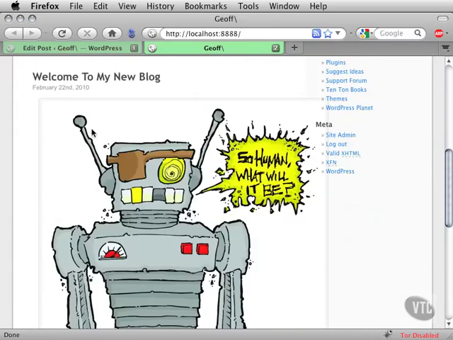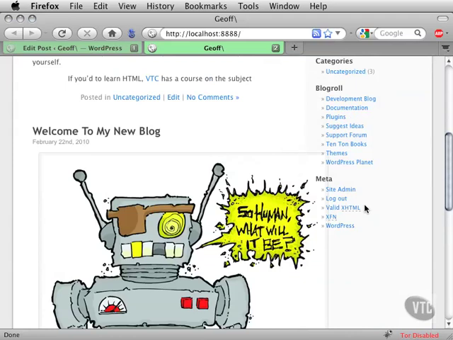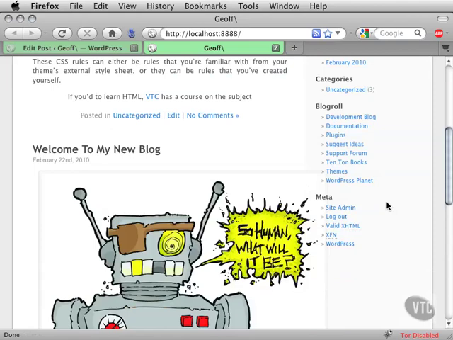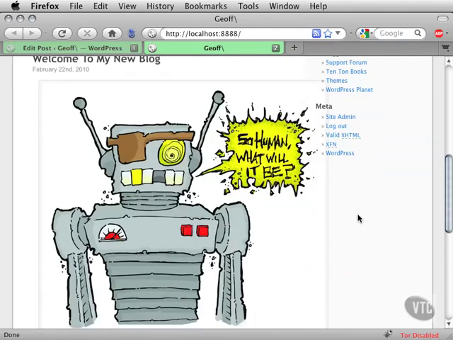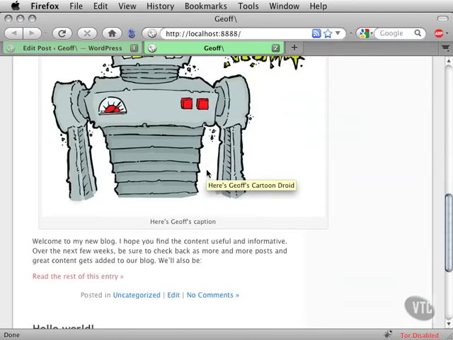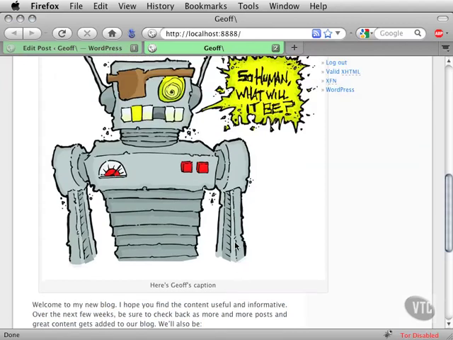First of all, the graphic has taken up a lot of space here, and you can see that he's even running into this right-hand menu that is a part of my WordPress theme, right? So I've got to be mindful of that. So maybe what I should do is go back and change the size of my graphic. But also note, too, if I scroll down, that even though this guy was placed inside the text, remember I placed my cursor right before the beginning of my text, he appears on his own there. There's the caption that I can see, and of course the rest of the post below him, right?